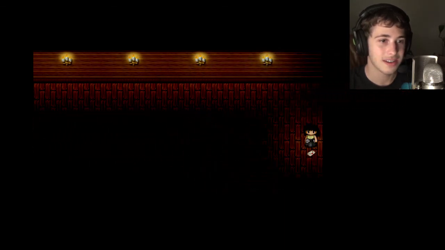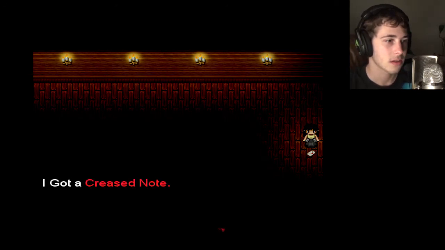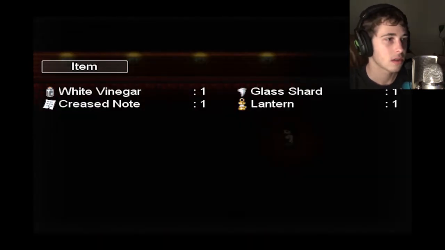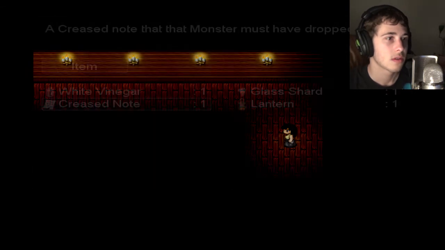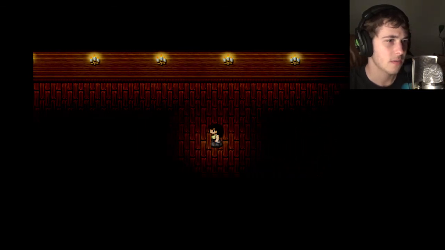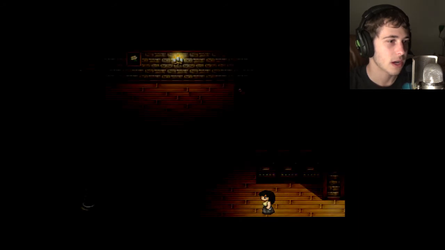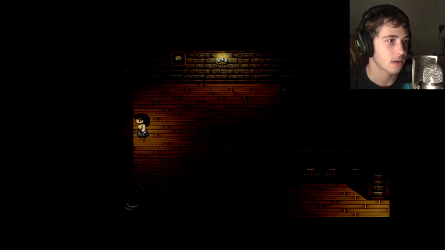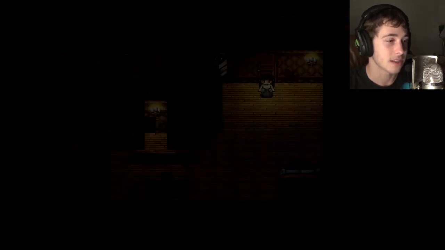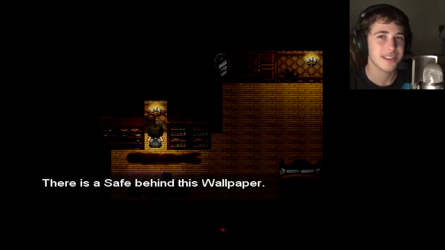Ha ha! There's a thing on the floor. A note. Pick it up. Yes. Creased note. Well, what does it say? Can I inspect it? Item. 987443. You gotta make a song out of it to remember it. 987443. No, that's bad, because now I'm gonna get that song stuck in my head. What was it? I forgot it.